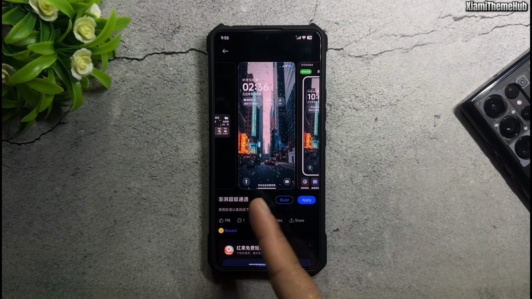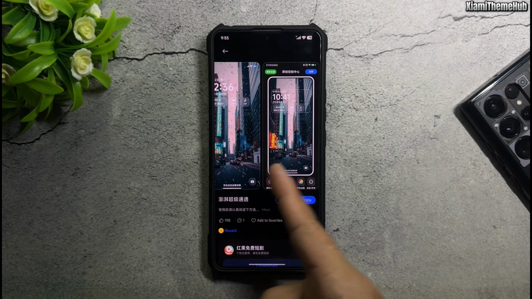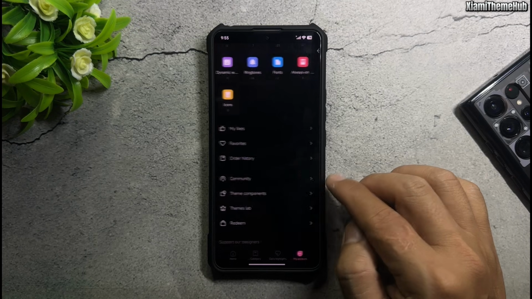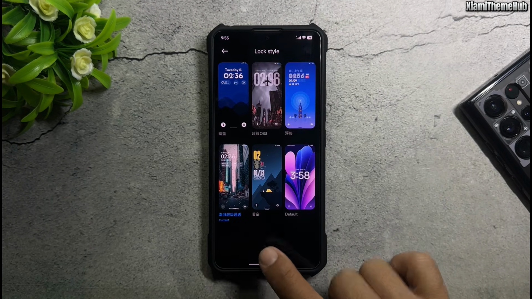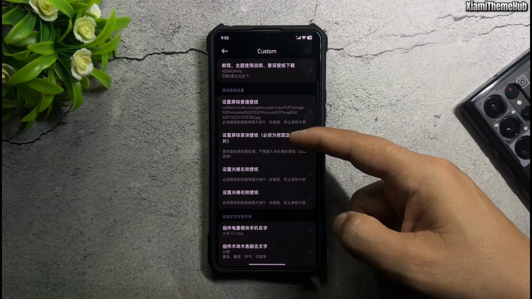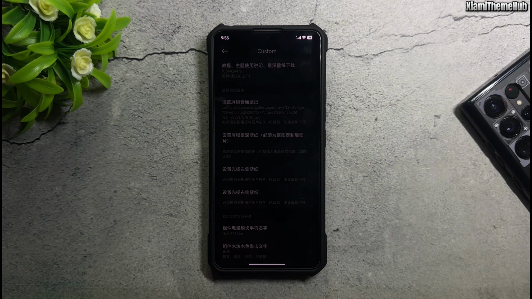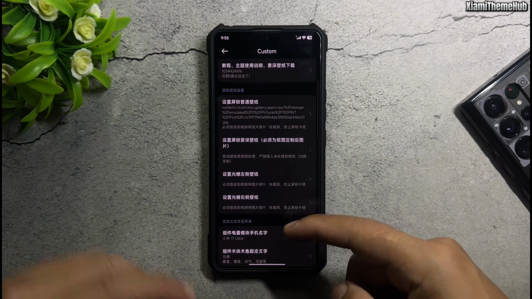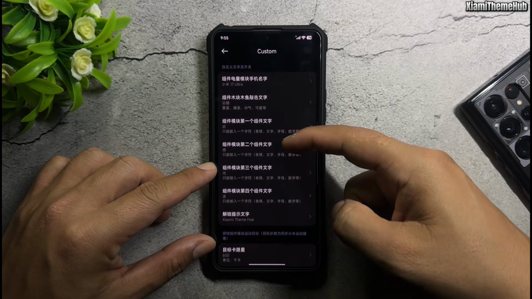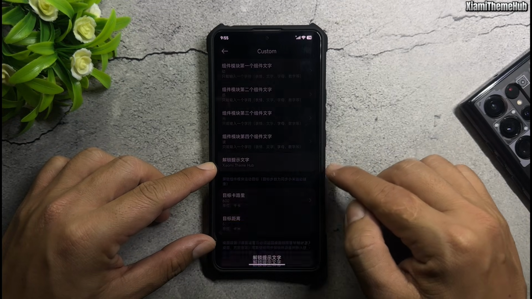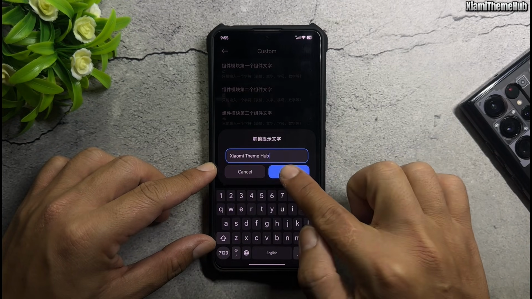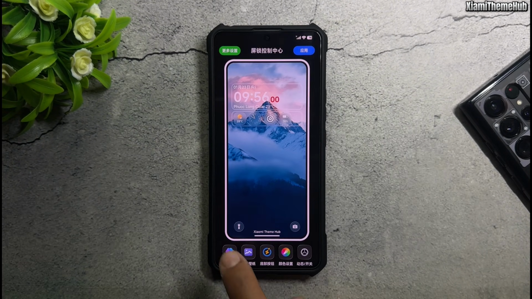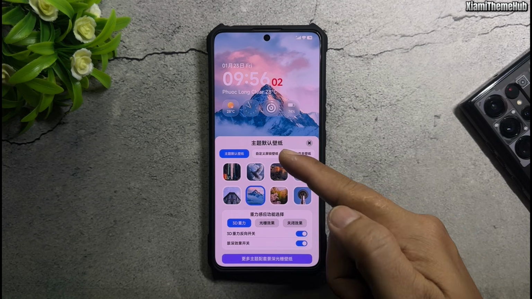If your device is running the China ROM, you can search for the theme directly by name. If your device is using the Xiaomi Global ROM, then use my backup file to install this theme. To change the lock screen wallpaper of this theme, go to this option and import an image to set it as the wallpaper. To change the text on the white bar outside the lock screen, enter your text in this field. After that, you need to manually enable the personal wallpaper in this way.